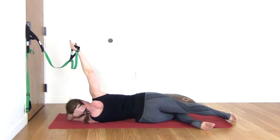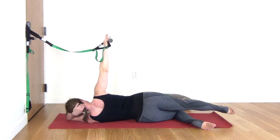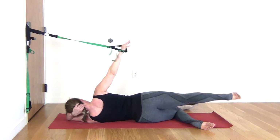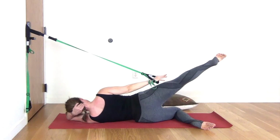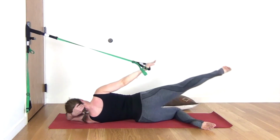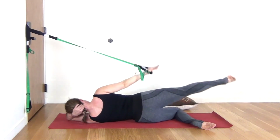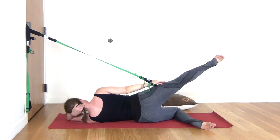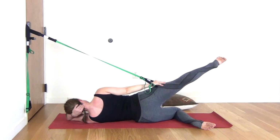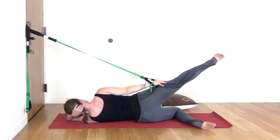Very good. Put a little pause in so you can feel that work in your shoulder depressors and in your posterior gluteus medius. That's it. And press. Feel it and then release it. Abs are in, away from the waistband of your pants. And waistline is lifted off of the mat, like you're trying to make a little mouse house for a little mouse to crawl under. Very good.